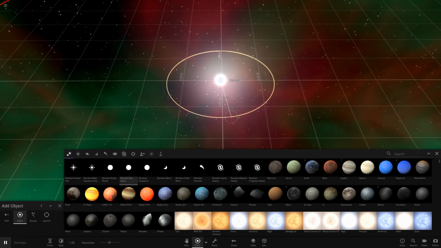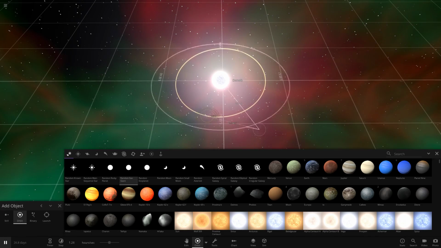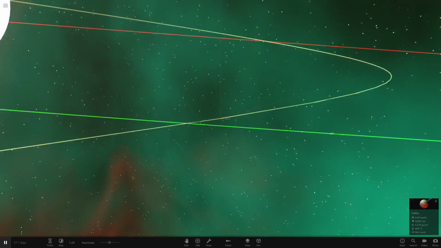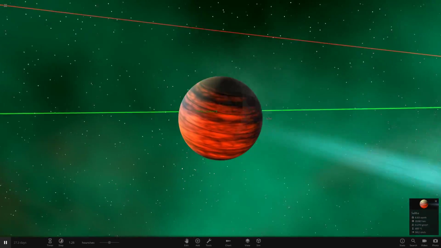So we're going to put our first planet about, we'll have sort of like a hot Jupiter quite close to it. So we'll put it about 4 AU away here. And there we go, so this will be our first object here. I'm not going to bother naming them or anything like that, but yeah, here we go. So here's our first gas giant. Obviously, it's going to get pretty roasted up by Deneb there, pretty large star.